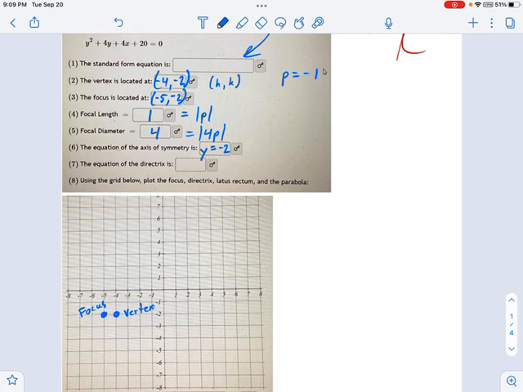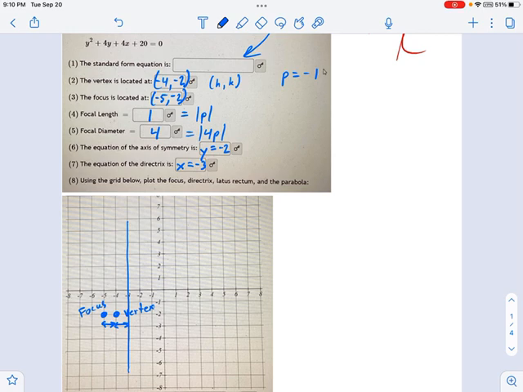I've got one more thing to iron out, the equation of the directrix. If you remember what the directrix is, that is a line perpendicular to the axis of symmetry, so it's a vertical line, and it's going to go like this. The reason I'm drawing it right here is because this has to be the same distance between the vertex and the directrix that you have between the vertex and the focus. It's another focal length away. So that vertical line where I drew it right there is going to be x equals, and we look at the x-coordinate, that's -3. Okay?